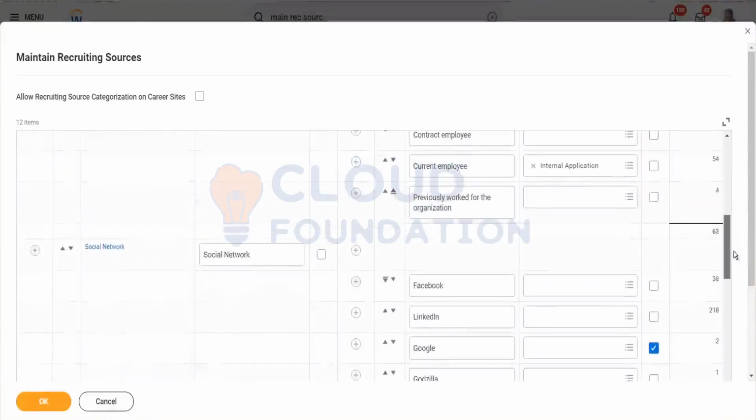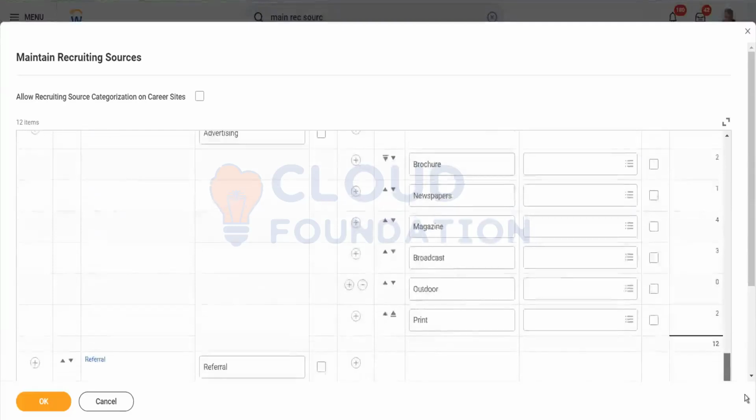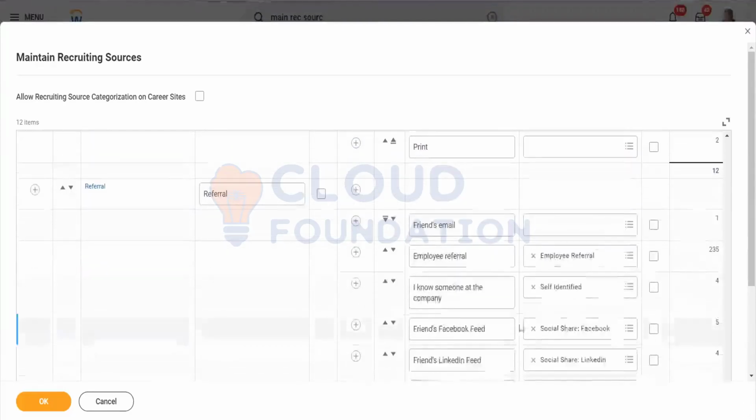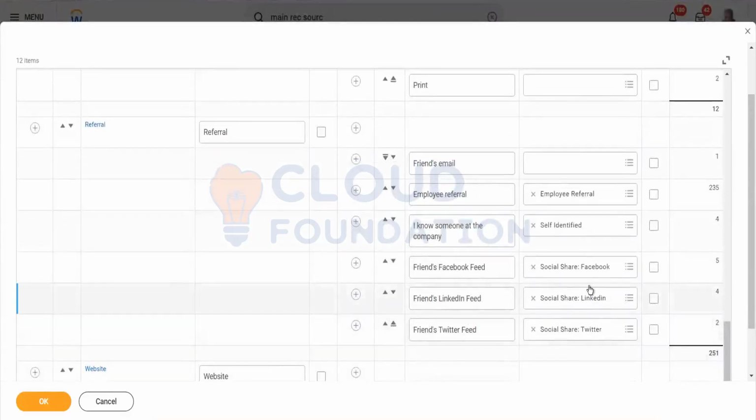If I scroll down, for example, employee is a category and we have current employee as a source, which is tagged to internal application. Then for referral, we have these kinds of mappings. For Twitter, LinkedIn, Facebook, Workday provides the mapping.